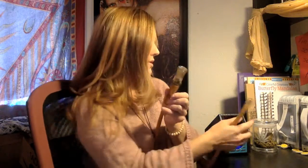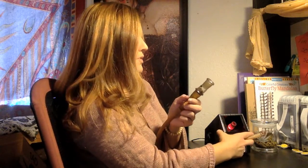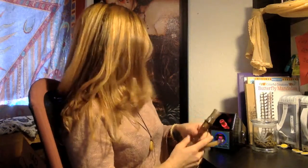Now see, there should have been almost no smoke there. Vaporization has a little bit of smoke and obviously a little bit of vapor. But this is real true vaporization. There's actual flower that's being used to either medicate or use it recreationally.